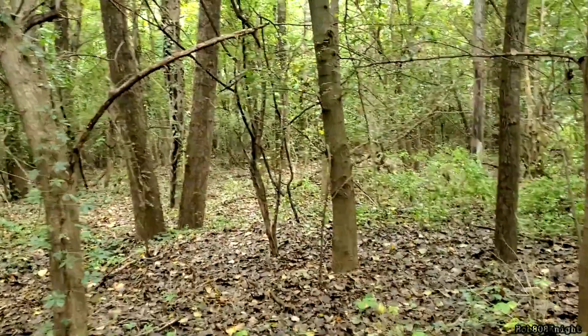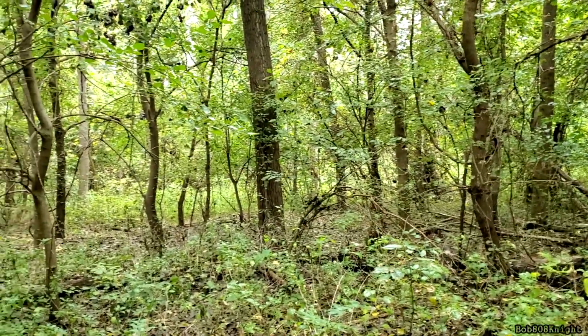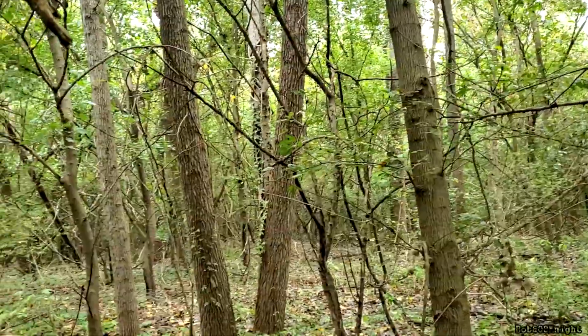Spider web. It's chilly out, a little foggy, raining on and off. Ground is soaking wet. I would say this is a perfect day.